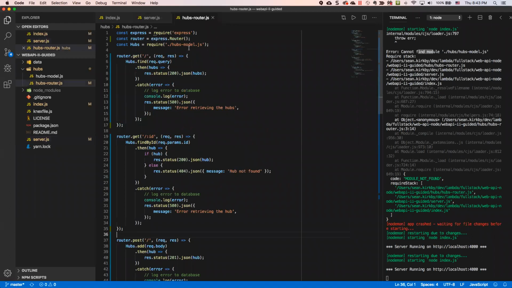Right, over here in the hubs, we create our router using Express. We bring in our data model, and then here's where we have all of our methods. We're adding those methods to the router, and then we took off the beginning part so that we could use this router on multiple URLs if we wanted to, but mostly just to take advantage of the way Express works.